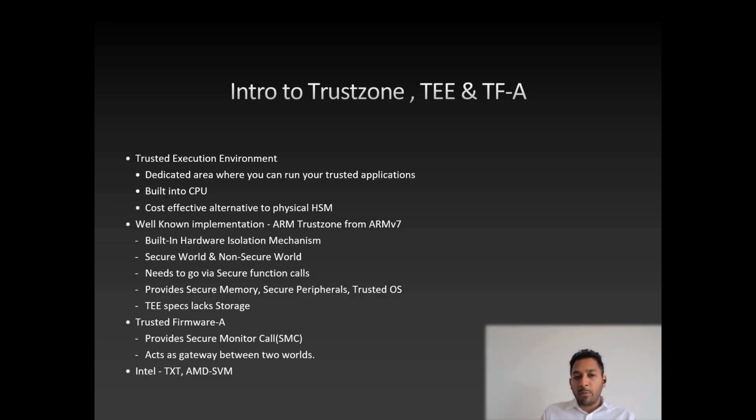And there is another component that we need to talk about, which is trusted firmware. It's a software implementation. It's a low-level implementation that sits one level above the hardware. It provides the secure monitor call. It's basically a CPU instruction which is going to signal the processor and say, "Hey, this is the time to switch mode." Think of it like a switch that switches the mode from secure world to non-secure world. It acts as a gateway, and this trusted firmware is part of the ARM processor firmware implementation. And it's not just ARM, even Intel has TXT and AMD has SPM. At the end, all of them provide the same thing, a trusted execution environment.